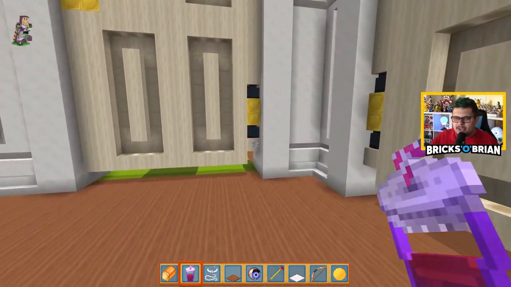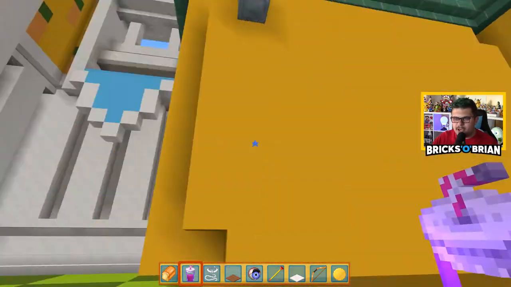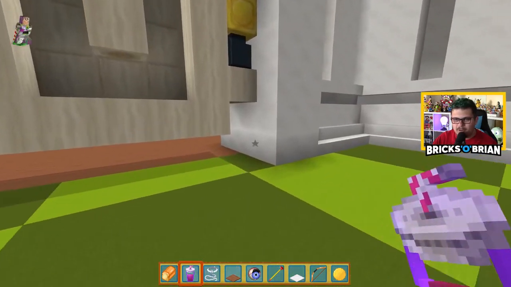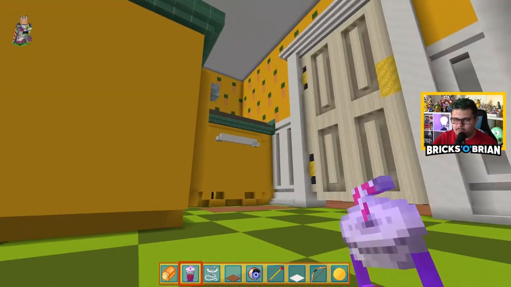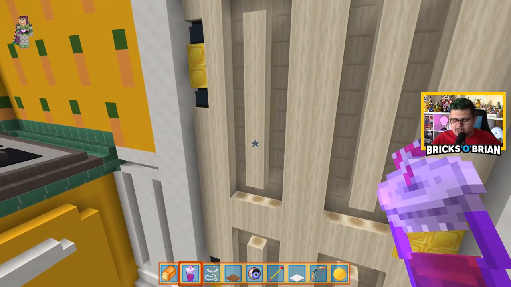Let's take a look inside the kitchen here, okay? And this is a very yellow kitchen. This is very, very 90s right here. Not that any of you know what the 90s were like. I barely know what the 90s were like. I was born in 96. But yeah, this screams just 90s galore.